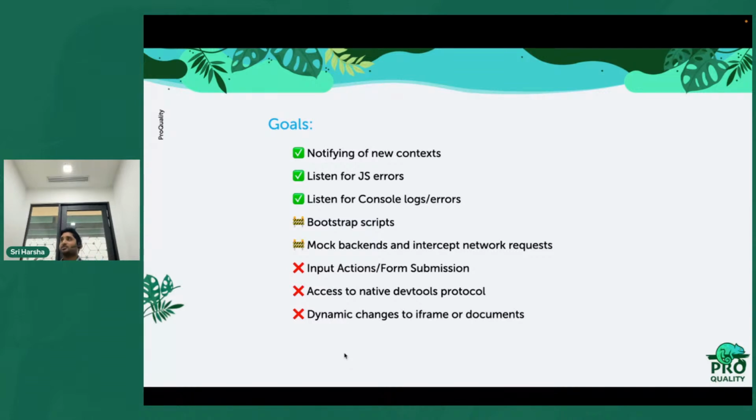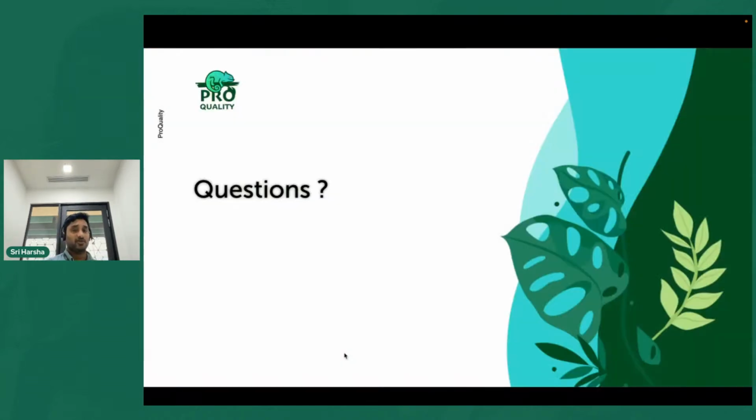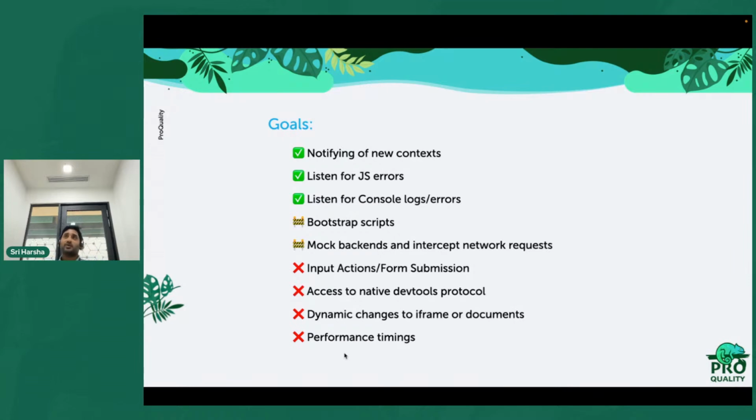If there are any dynamic changes, DOM events, DOM mutation, tree changes in the backend, WebDriver BIDI can actually see those and inform you. And performance timing. This is one more main feature that everyone is asking for, they want to calculate their application performance, right? With WebDriver BIDI, you can also fetch the performance timings of your application. So this is all about WebDriver BIDI, a new browser automation protocol. It's bidirectional, same as CDP, bringing the power of CDP to WebDriver Classic. So here I'll be closing my talk and going for the questions.